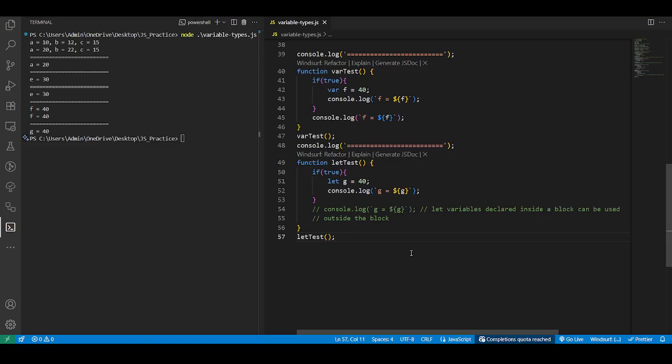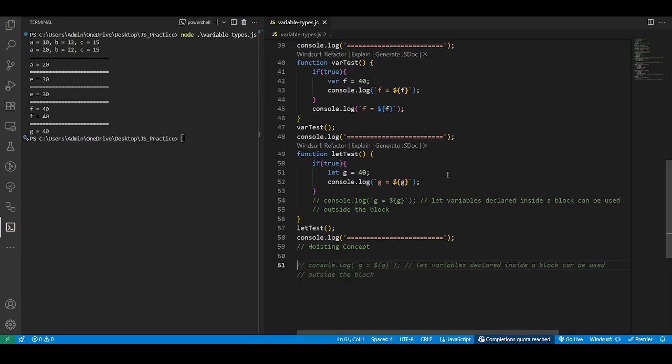Now let us try to understand another good concept of JavaScript, that is the hoisting concept. What is the hoisting concept in JavaScript?